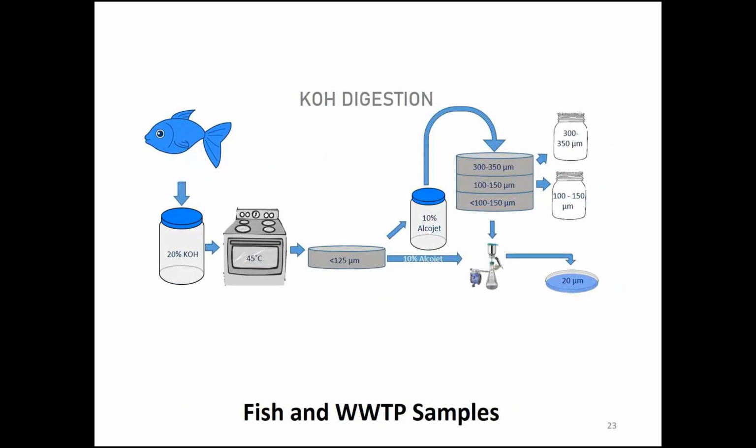Next slide. For fish and wastewater samples, this is where we use a chemical digestion. So we use potassium hydroxide, or KOH, at 20% in RO water. We use a low heat to let it bake, sometimes overnight, sometimes it takes a week to get rid of the organic material. And then we do our sieving to the smallest sieve size you want to get rid of that potassium hydroxide. And then we add a detergent to get rid of some of the fat and break it up a bit. And then we do our size separations with sieves, and then we have our samples ready for counting. I think that's our last extraction.